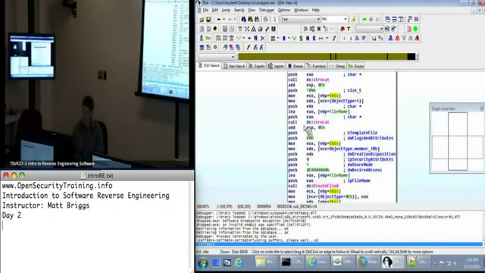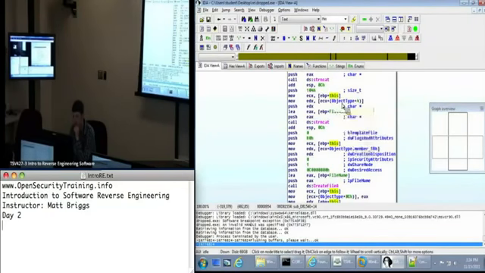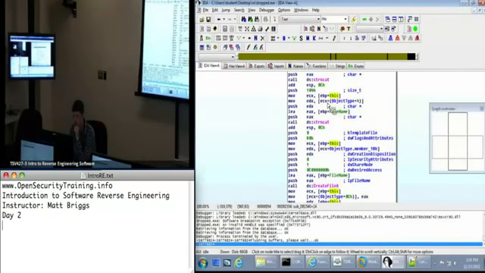Right here we move this into ECX. We've got this ECX plus object type plus 4. So this is whatever is at the offset 4. That could be right.